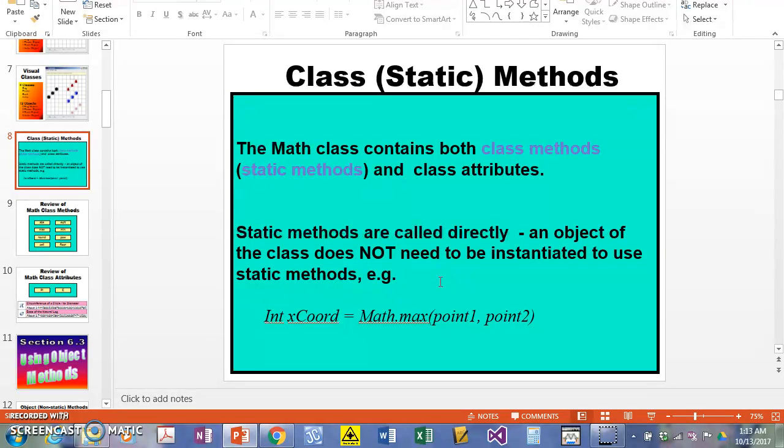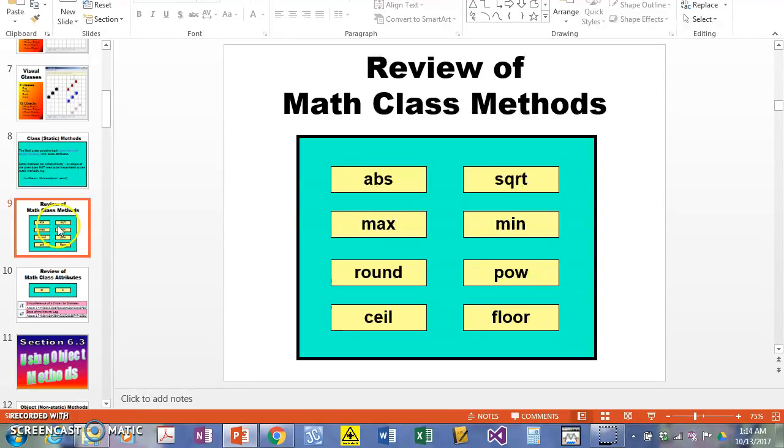You don't have to create an object of a class. You don't have to instantiate an individual object of that class to use the static methods. One instance of that is the Math.max method. That is a class method or a static method in the Math class that we can use without ever instantiating the class. Okay, just a quick overview.